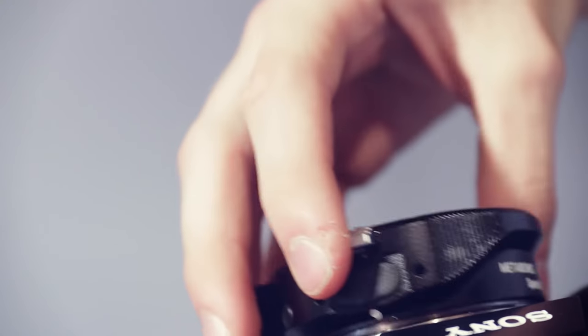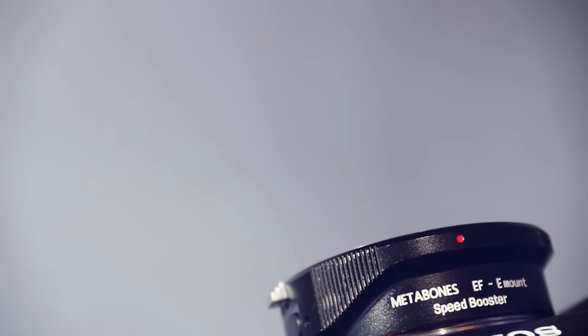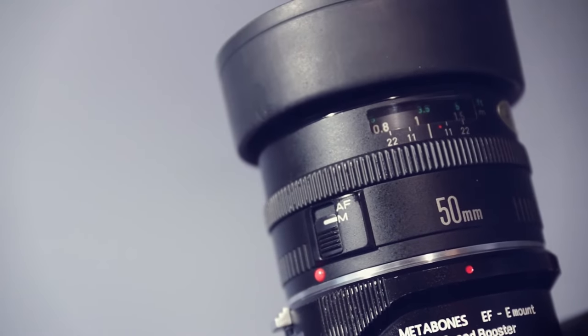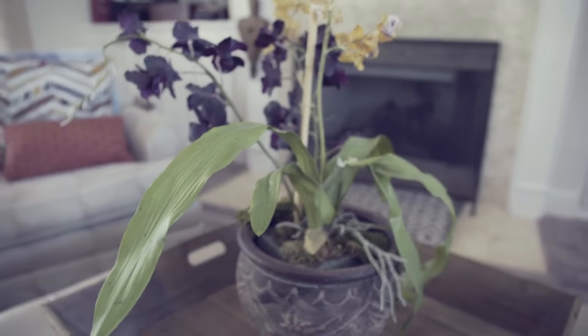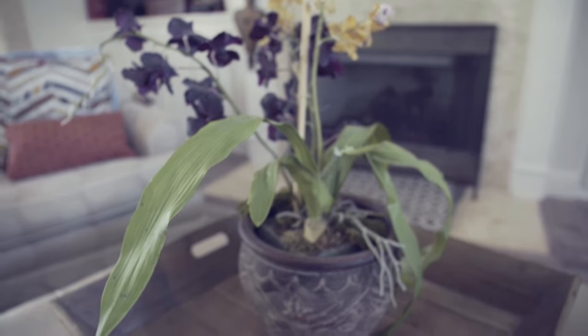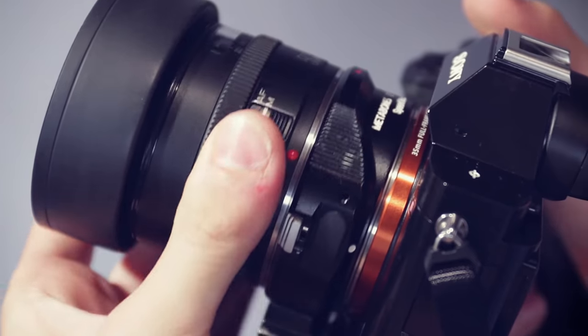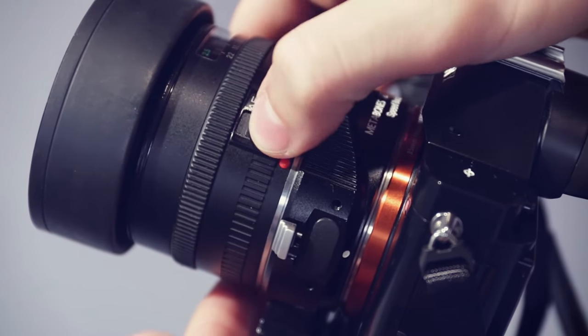I was using the speed booster from Metabones, and I think it was an earlier version, and it just didn't really work well with my lenses and the camera's motor for autofocus. It would take a long time to search for focus, and even when I was dead on focus of something, where there's nothing else the camera can focus on, it would often bounce back and forth, look for it, not really find it, and then just sit there out of focus. I want to blame that on the Metabones and my lenses.